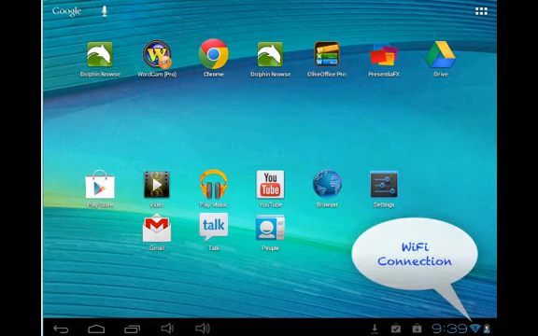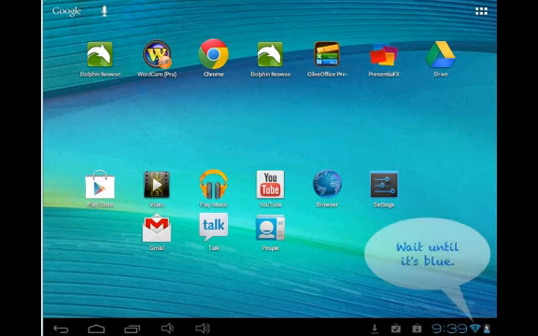This icon indicates Wi-Fi and whether you're connected or not. If it's blue, you're connected. If it's gray, you're not. When your tablet first turns on, it's important to wait for this to turn blue before you do anything on the tablet. I've learned that the tablet's a lot like me in the morning. It needs a few minutes to get up and going.